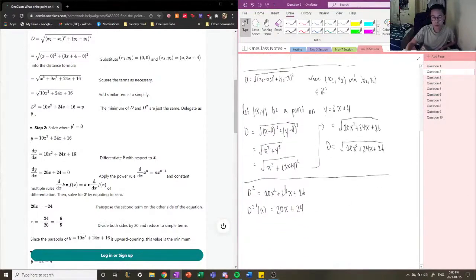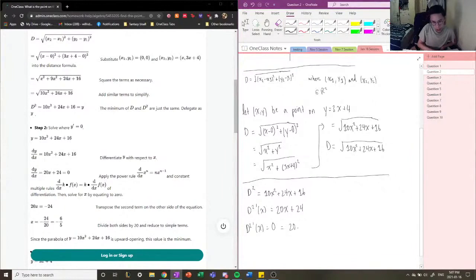Okay, so then I took the derivative, and I made it easier to calculate the derivative by squaring both sides, because I reasoned that the minimum or the critical point of d squared and d are going to be the same. Right, so now that I found the derivative, this is what it is, and we're going to set d squared prime x equal to 0.